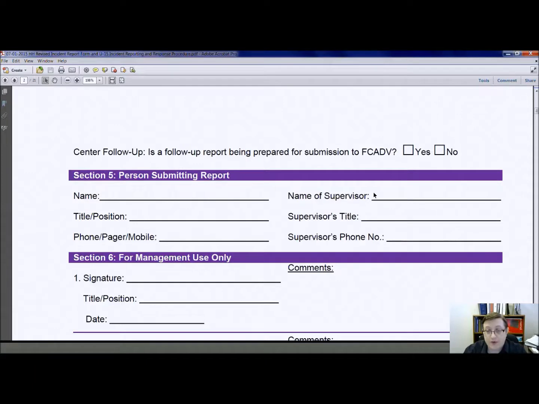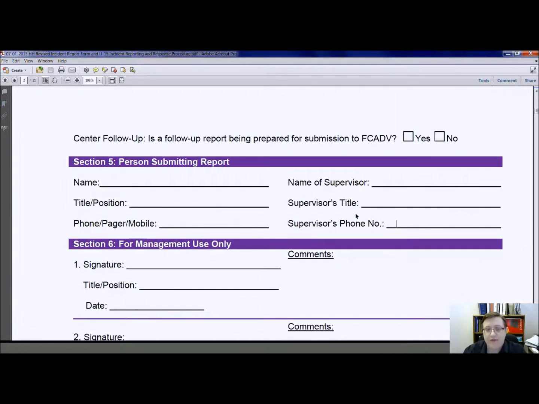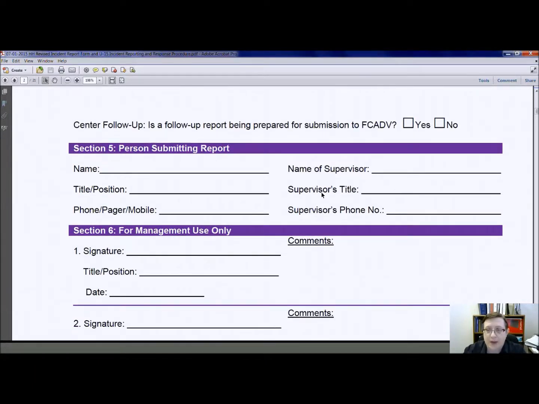You'll put your supervisor in section 5, but when you report it to a manager, even if it's not your manager, you submit the incident report to the manager you reported it to, and that manager is the one responsible for signing the report. So, for example, one day I hit my hand on the corner of a desk, and my manager was gone.